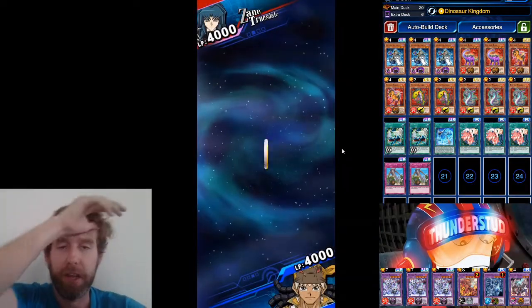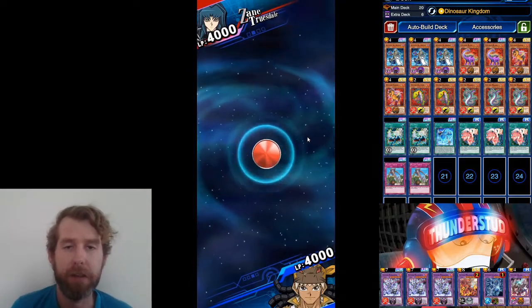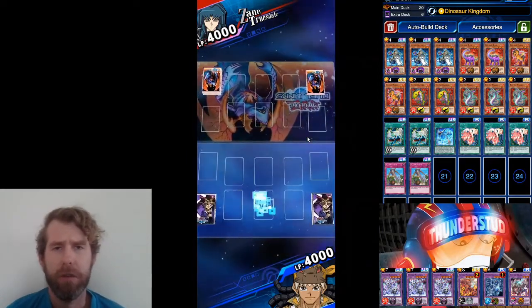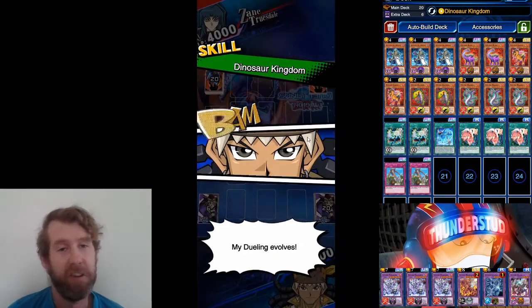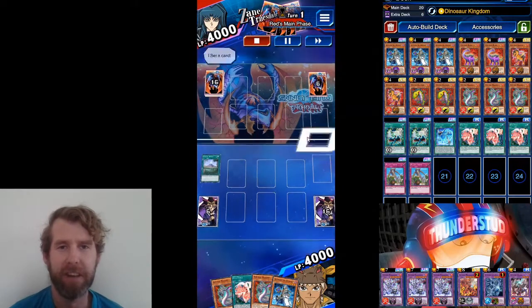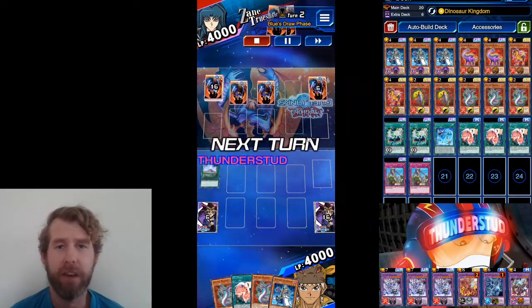Alright, here we are versus Zane Truesdale. You know that's Cyber Dragons. We're going second. He's using a cool little skin of a weird little monster. I don't even know the name of that monster, so that's a pretty strong flex on Sleeve and Mat there. I'm gonna tip my shades to this guy.